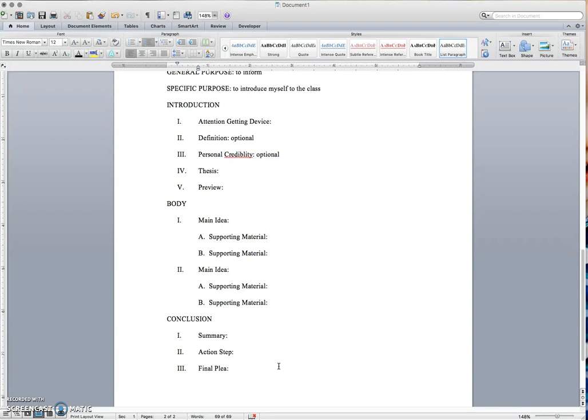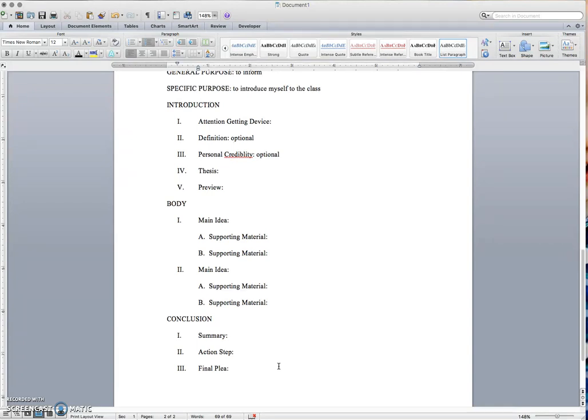In the persuasive speech, this will be a summary, again, of what it is that you want us to do. So you'll summarize your 3 or 4 main points in your speech, and then the action step is what you actually want us to do. And the final plea is something like, I hope you'll understand how this will help save not only our campus, but the earth as a whole. Or I hope you'll contribute to saving the baby seals. Whatever it is, that's your final plea. And it can be whatever it is that you want.